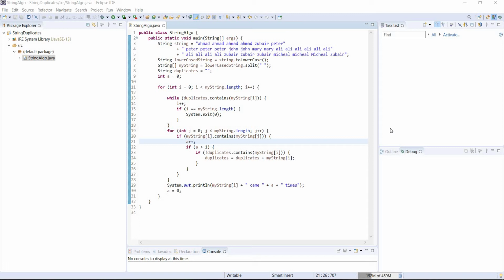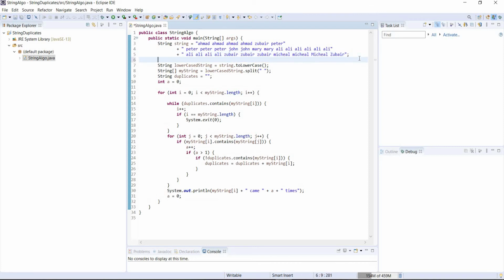So you remember last time we created an algorithm which was checking for duplicate strings in an array. And if you remember, I told you you can do the same algorithm using hash maps, and that is the best practice. I told you in that video that we are not going to talk about any best or worst practices. In the last video, the main purpose was to explore how the loops work and how the conditional logic works.